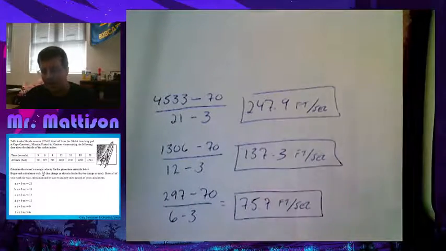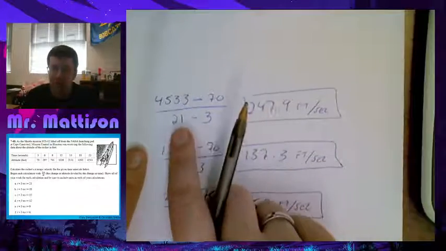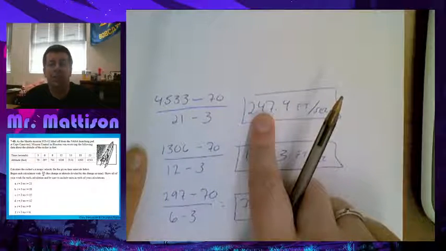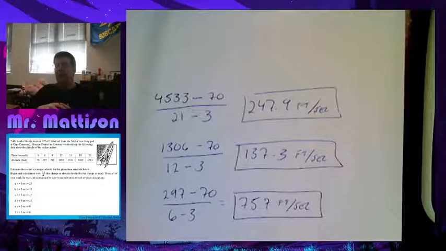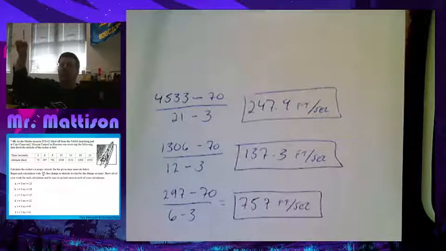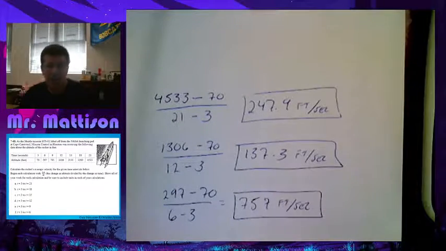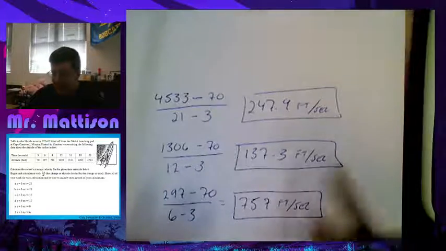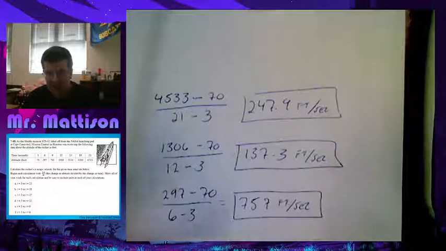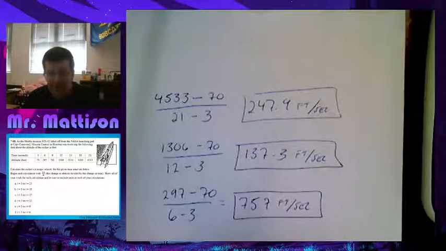But as I do my average speed from 3 seconds till 21 seconds, I'm up to 247 feet per second, right? Which makes sense because my rocket should be getting faster and faster the longer it's been going, because those rockets are still going, right? So that's effectively what we're looking at. What these are is the average rate of change, or the average speed, over these given intervals, right? So let's hop back over to this.